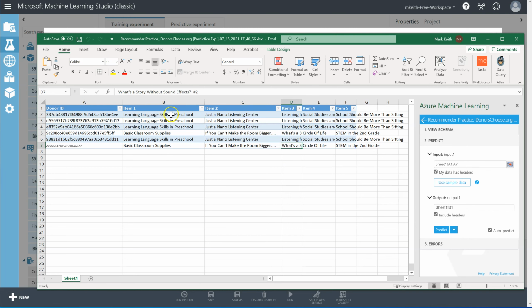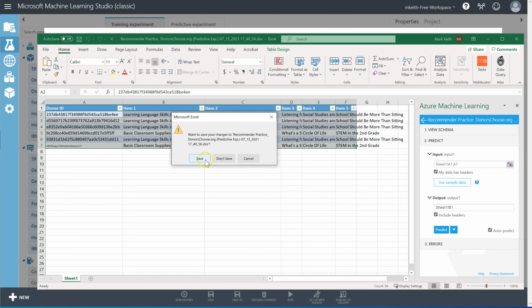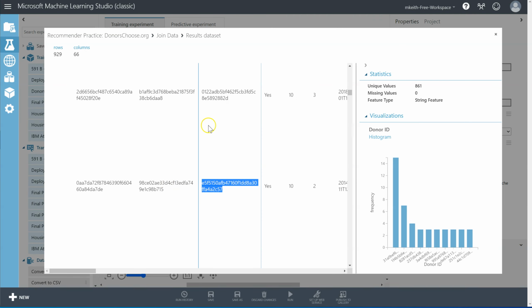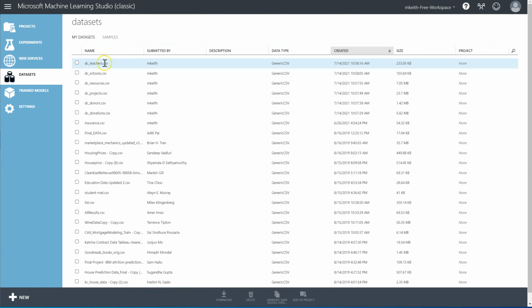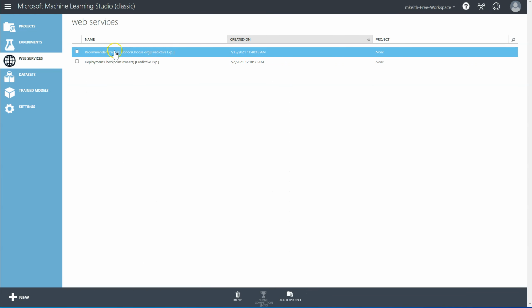The reason why so many are the same, remember, is because we use the partition and sample pill to reduce the data set. So there just aren't a whole lot of options in there because we just have minimal processing power. But anyway, you've got what you need now, a working deployed recommender model. And all you need to do to get this into production on a web app or mobile app is to go to the web service. Always do that right here.